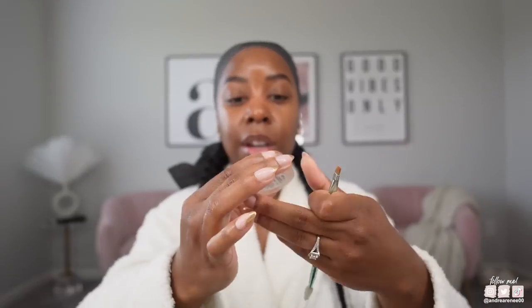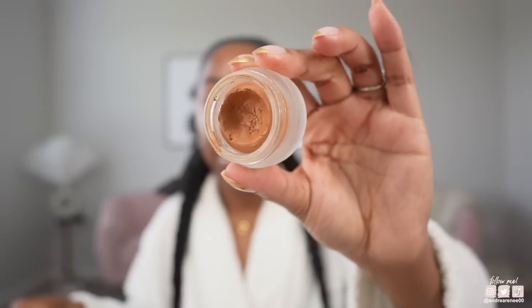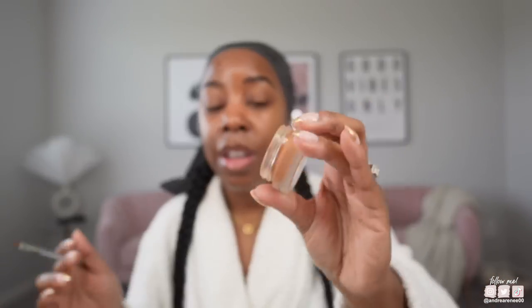I'm going to use my Holy Grail product, the R.E.M Beauty Concealer. I am digging in this stuff. Okay, so the other day I went to Sephora. I was with Shanine, and she was telling me about, I don't think she tried it though, the new NARS, I don't even know what it's called, but it literally looks just like the NARS Soft Matte Concealer.